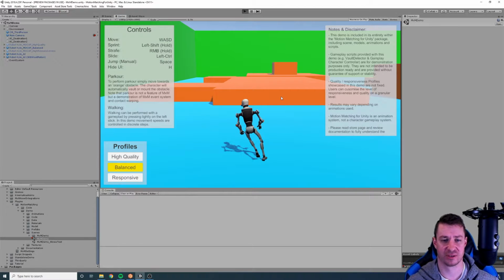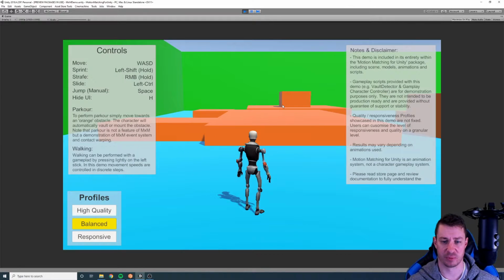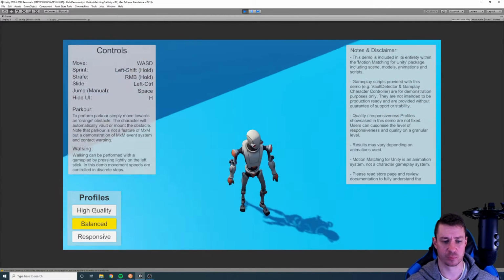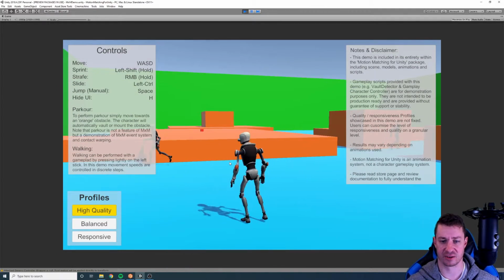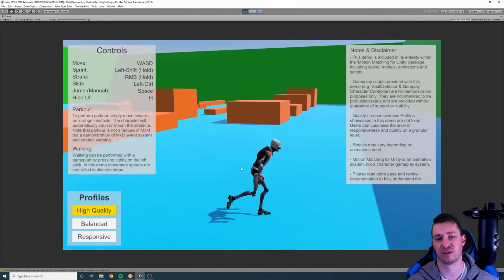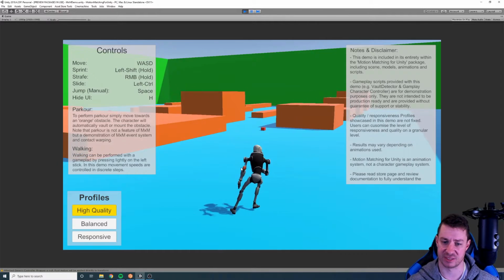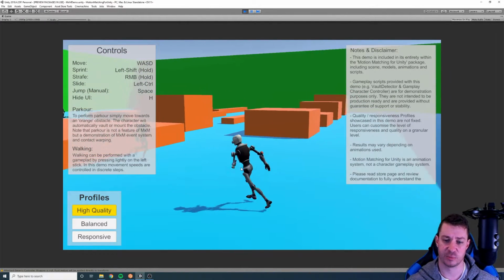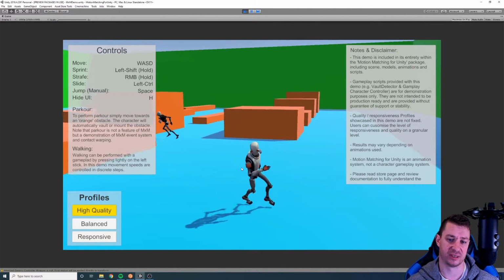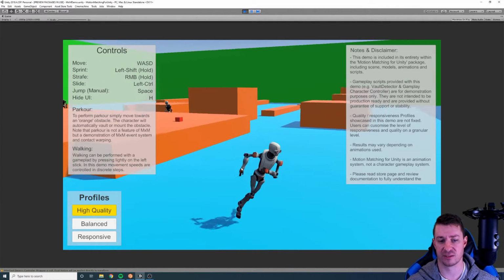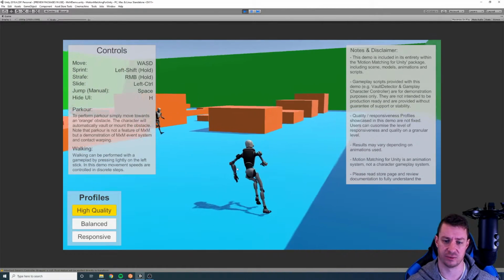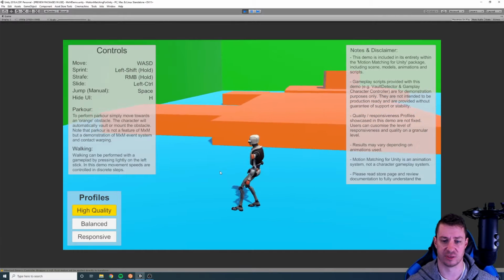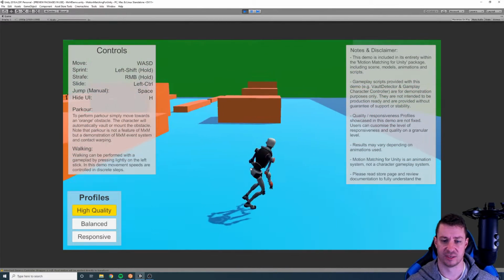But anyway, there's one interesting thing I've added in here. We can hit H to remove the UI. We've got these profiles. There are basically three different characters, for which I've done different settings. This high quality one is not very responsive, but you can see that it's doing the turns fully. It's not skipping anything. It's a bit less responsive, but it has the highest quality sort of settings. And these are three different prefabs now included with the demo, so you can see what I've done to create these different quality settings.